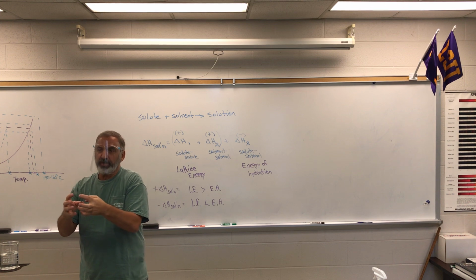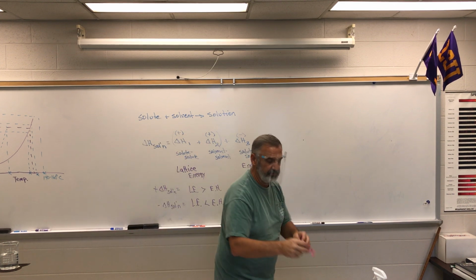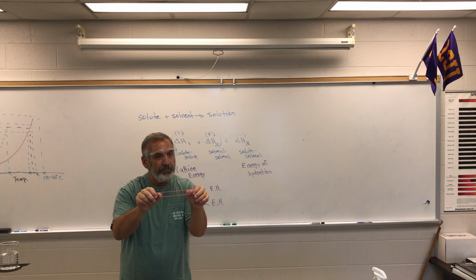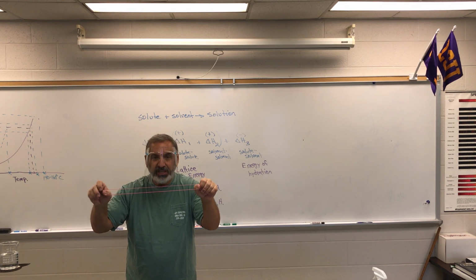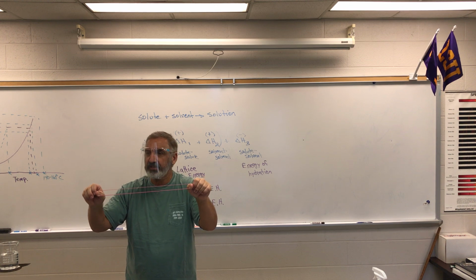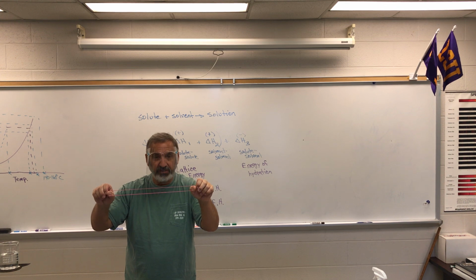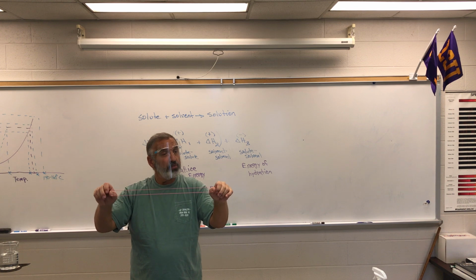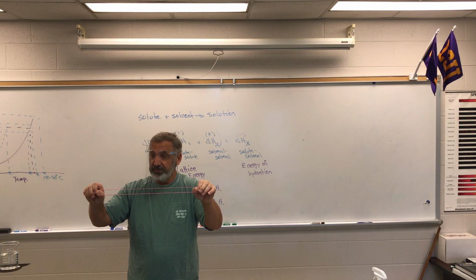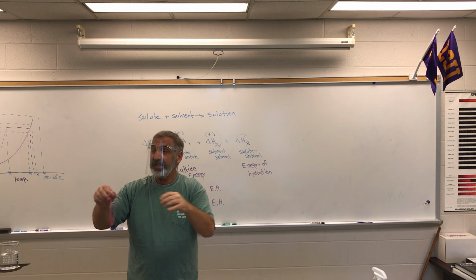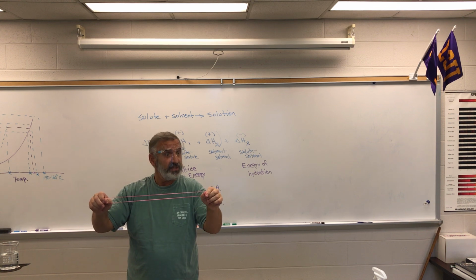So bonds breaking and bonds forming always involve potential energy. If I take this rubber band and do work to stretch it, I did not change the temperature at all. Temperature is a measure of how fast the molecules are moving. Potential energy is energy of position. What are the things bonded to? As I stretch this, I've done work, I put energy into it, and it's absorbed it as potential energy. It now has the ability to release that energy back, and that's why it hurts when it snaps and hits you, because it's releasing that energy.